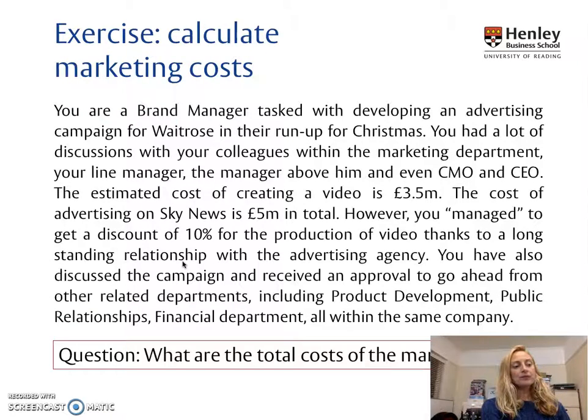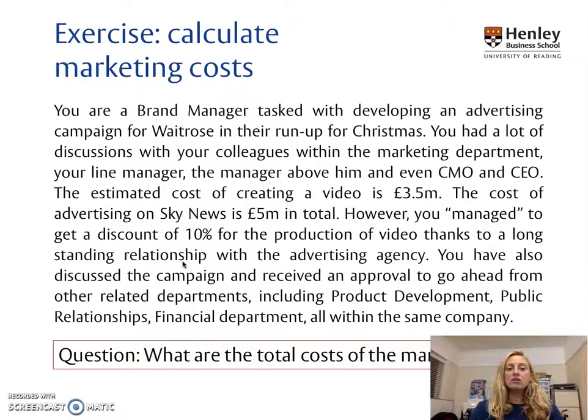Okay, so now let's look into how we calculate marketing costs. Here is another exercise. You are a brand manager tasked with developing an advertising campaign for Waitrose in the run-up to Christmas. You had plenty of discussions with colleagues within marketing departments, line manager, manager above him, and even the CMO and CEO of the organization. The estimated cost of creating a video is 3.5 million.